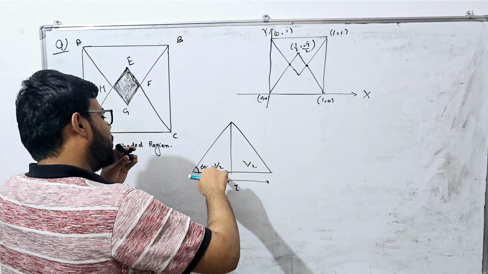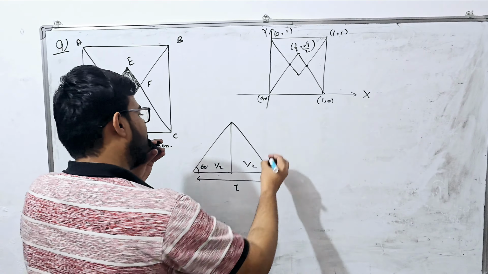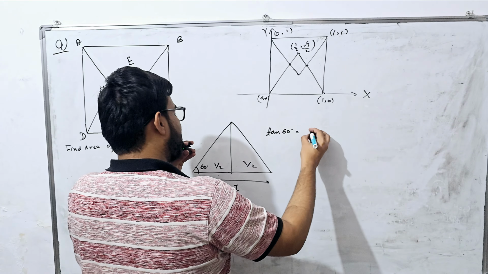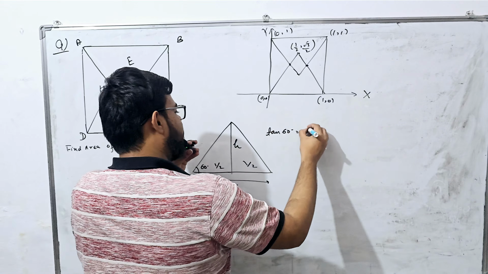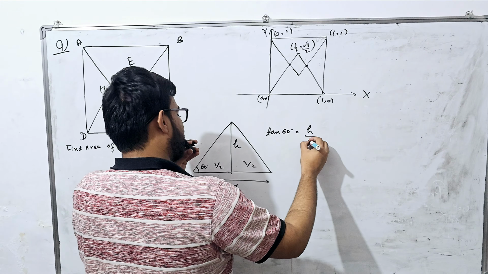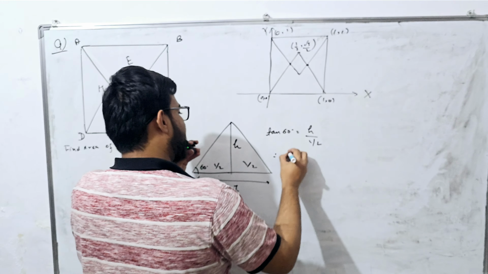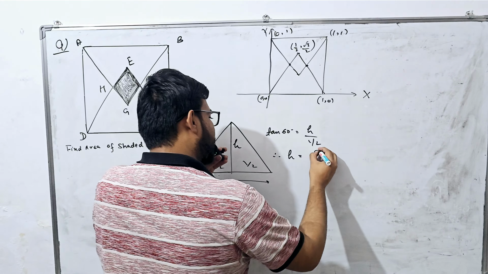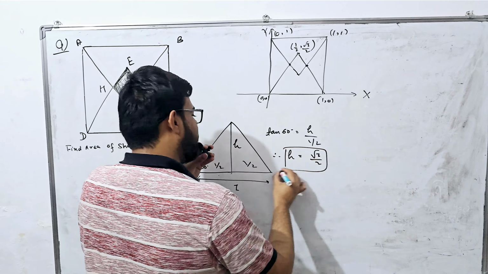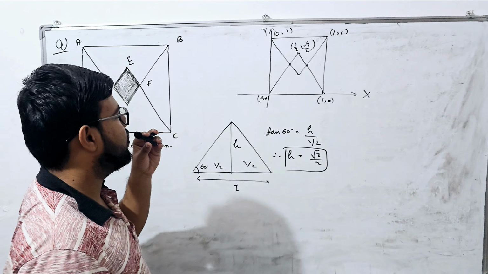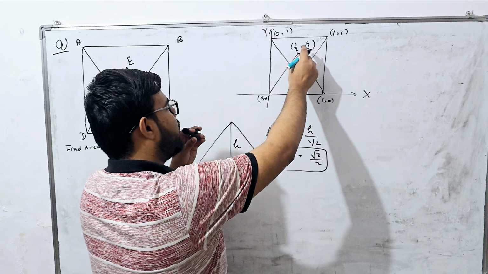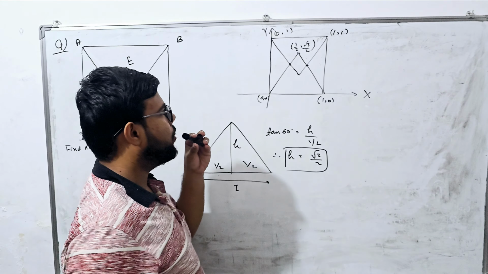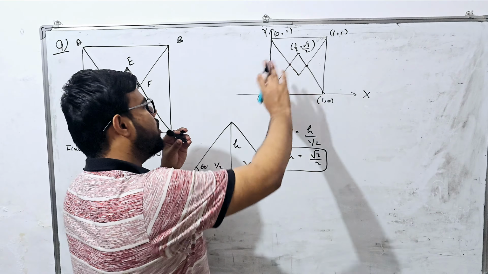Okay. So how do we find this length? Well, we can apply tan theta, right? So tan 60 is equal to this length h by 1 by 2. So we get h equal to tan 60 times 1 by 2, which is root 3 by 2, correct? So we got the height as root 3 by 2. That is why the vertical length is root 3 by 2 and the horizontal component is 1 by 2, right? So this point is this, right?